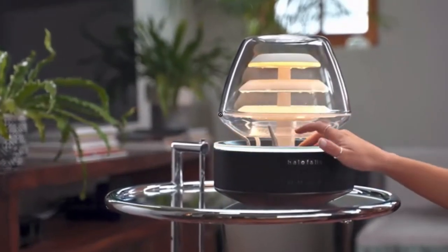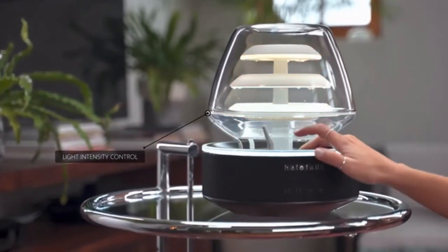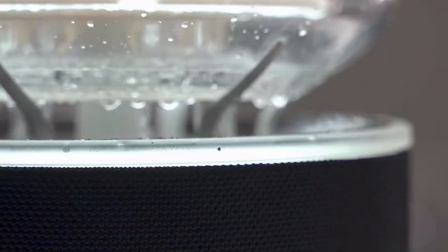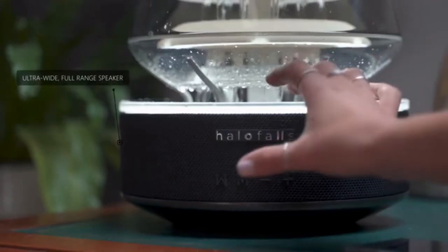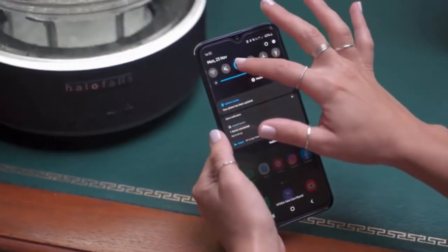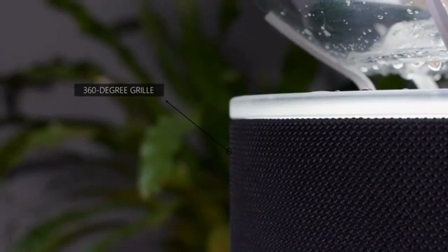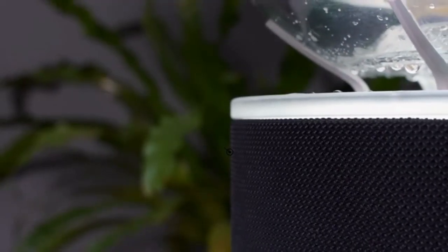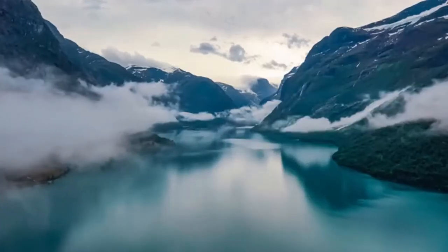With two light modes, changing the mood of your space is easy. We've used high-quality LEDs so you can adjust the intensity of the light. To round it off, we've built in a high-quality Bluetooth speaker to help you complete the mood — play ambient sounds, your favorite music, listen to a new audiobook, or listen to the sounds of a nature playlist on Spotify, which we've curated.